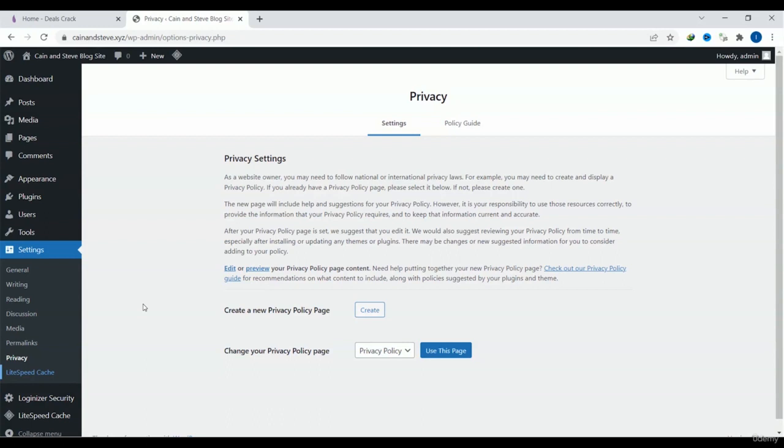Okay, the next remaining thing is Lightspeed cache. Remember one thing, this is not a default setting or default functionality of WordPress. This is a setting of a plugin, the plugin we installed or selected while we were creating our website. Each plugin may have different settings, and Lightspeed cache is a different plugin, and we will discuss the plugin settings in our plugin lesson.